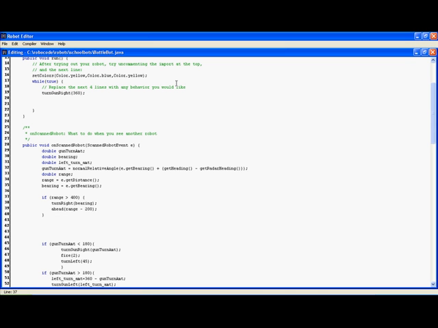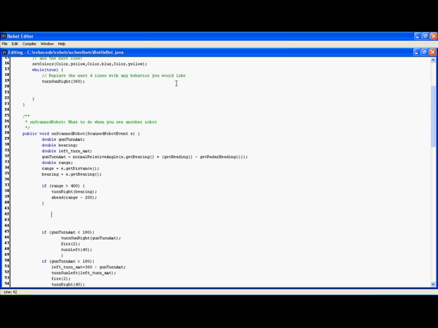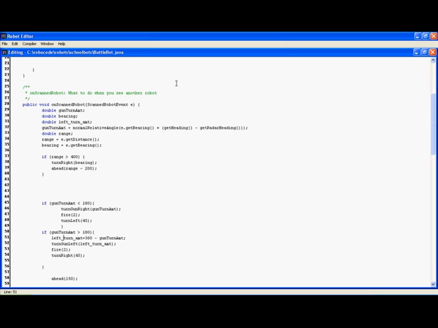If the range is greater than 400, we turn the whole tank by using the turn right command towards the target. We move ahead to our current range less 200. So if our range was 600, for example, we would move ahead 400 to come within 200 pixels of our target. If the amount we have to turn our gun is less than 180 degrees, we turn our gun right, and then we face it, we fire off two, and then we turn left 45 degrees.